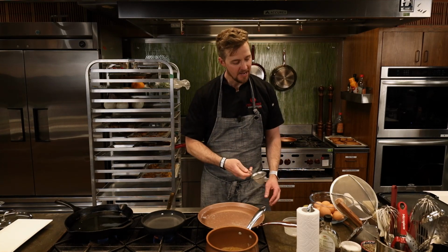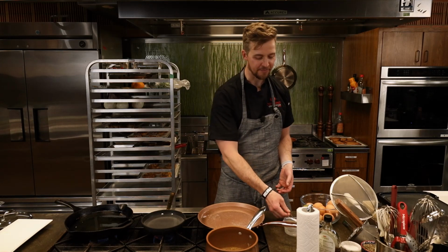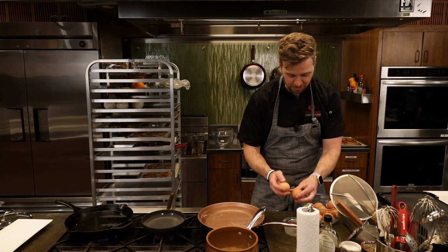So that's the reason why I have this guy. It doesn't have to be this one. It can be any small, fine mesh sieve. And you're going to crack the eggs into it. The little wispies that would be caught and flow around are going to flow through this sieve. Now, if you're thinking to yourself, you're going to put an egg in that, eventually the whole thing is going to drip out. It won't. You think it might, but it won't. And it's a cool trick, and I'm going to show you right now.